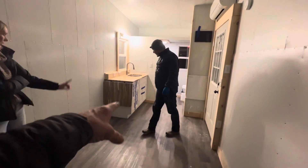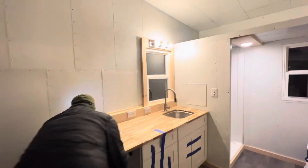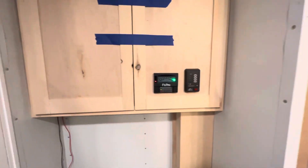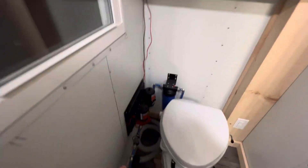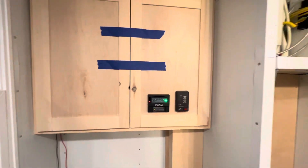We did the flip-down cabinet countertop, which is a great addition — gives you more room in the living room. Click it up when you want it, let it back down when you need to. And you've got your 36-inch shower. Now the shower valve — Matt was asking where it's at. The only thing that'll freeze on a house are shower valves. We take them out, put them in the drawer, and the homeowners will put them back in. We'll show them how via FaceTime. Here's the solar — it's behind here.